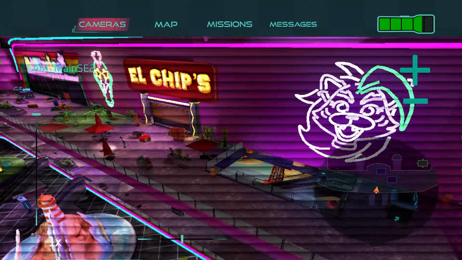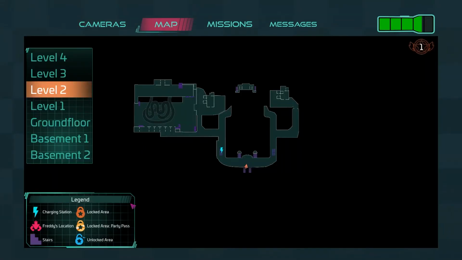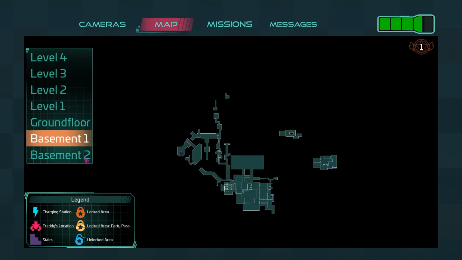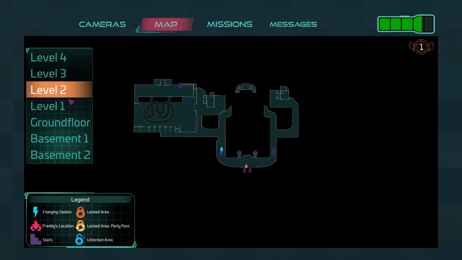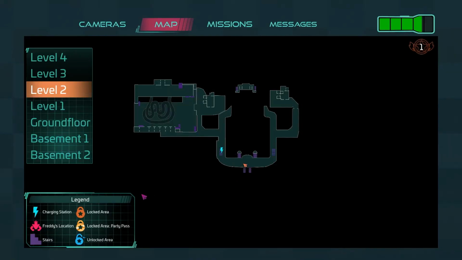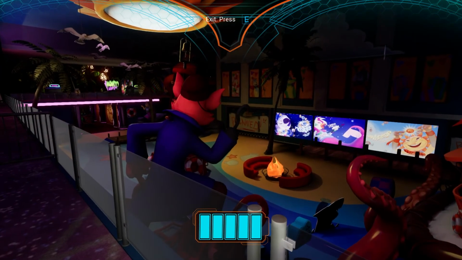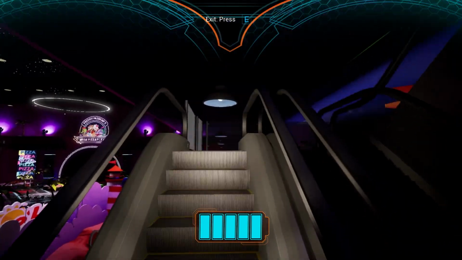Well, I've got a map now. Oh, El Chips, nice. Okay. There's so many levels to this place. Two levels in the basement, so I'm here. Yeah, that's me. Okay, good. Good to know. Band, wow. Go up here, can't I? Yep, definitely.